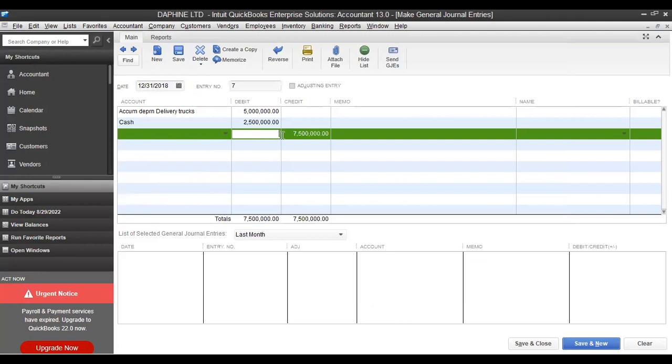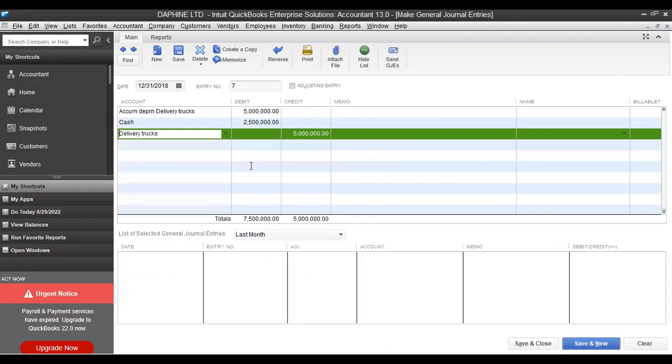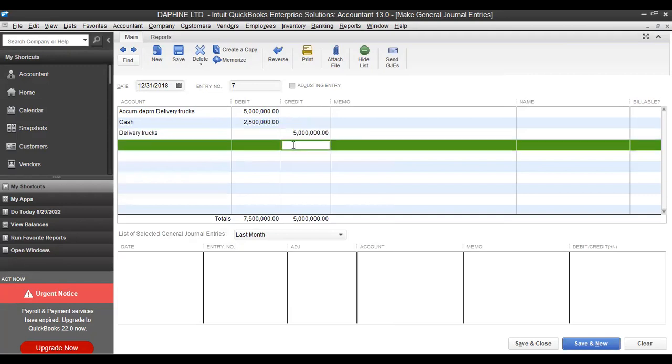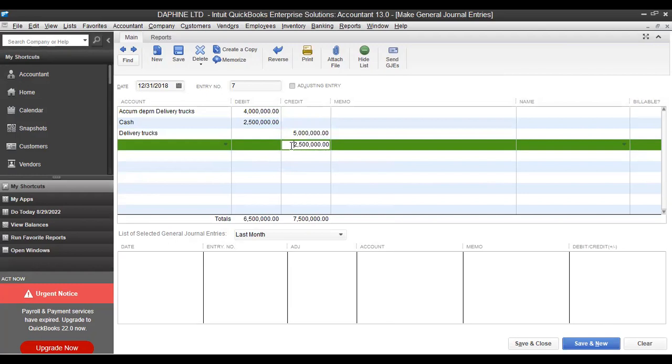As you can see, here we're saying the credit is not 7.5, but just 5M. And it is on the asset itself, which is the delivery vehicle, or is it the delivery truck? Finally, we said there's an income. As you can see, it's the balancing figure. This must balance with this. This was 4M, if I remember correctly. One of them was 4. I think this one is 4. So this is not 2, but rather 1.